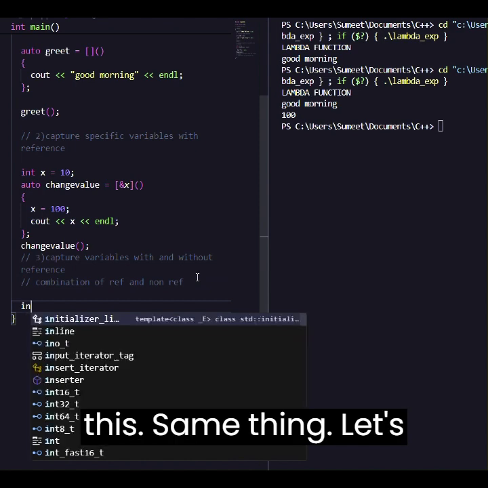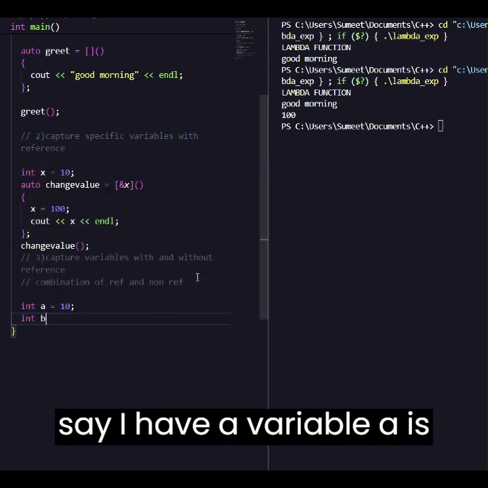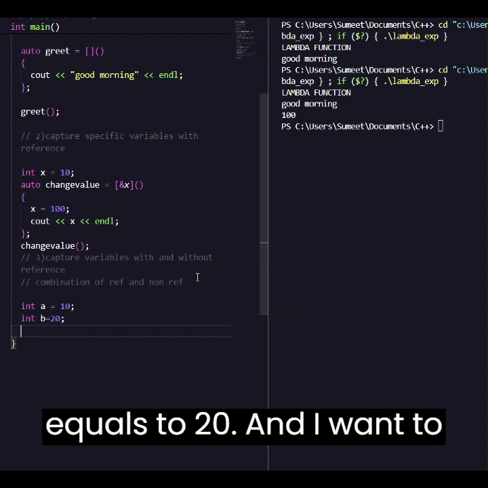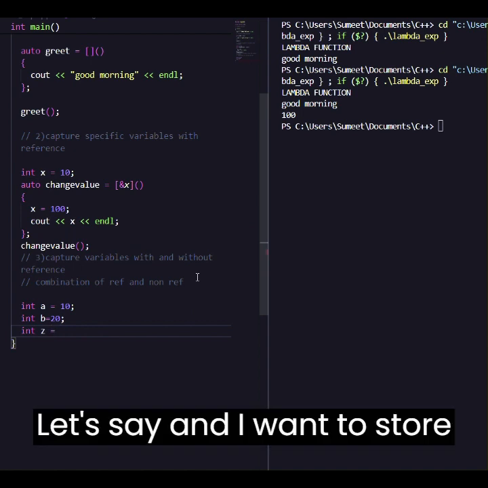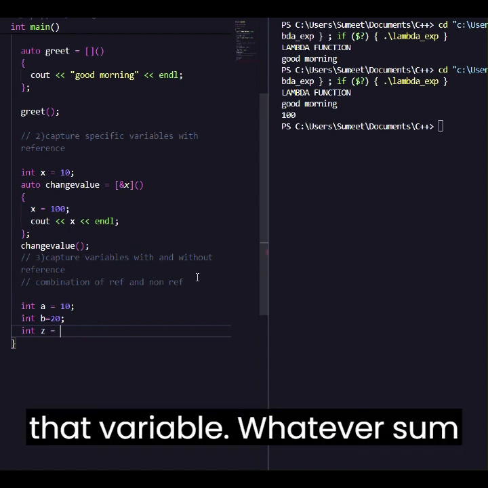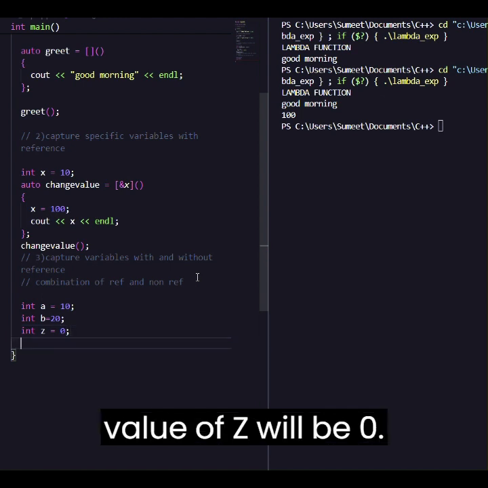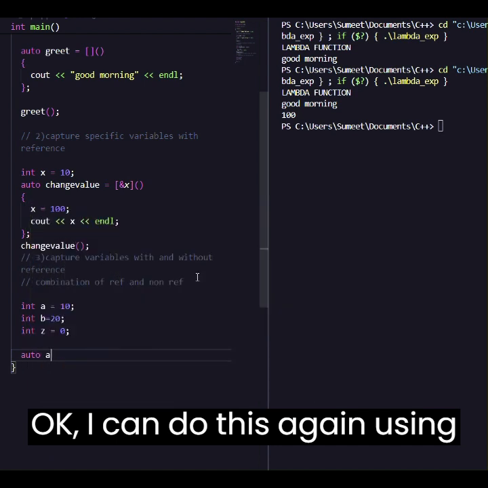I can do the same thing. Let's say I have a variable a equals 10, variable b equals 20, and I want to add these two variables and store whatever sum comes in a variable z. Initially the value of z will be 0. I can do this again using a lambda function.